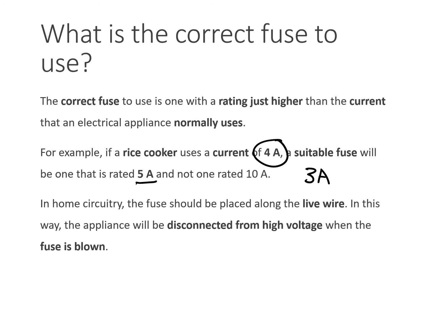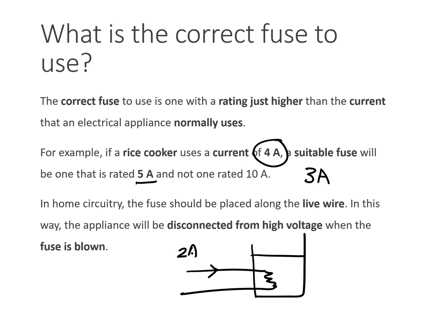So how can the rice cooker ever be used, right? So if I have, say, a heater, and this heater will operate, I will need 2 ampere. No, let's say this heater is a large heater. So let's say it requires 8 ampere to work. Then MCQ choices, they will say which one would you choose as the rating? Is it 7? Is it 8? Is it 10? Or is it 15?